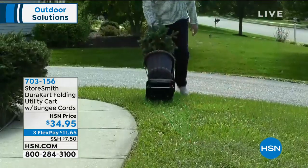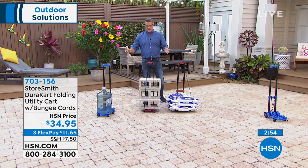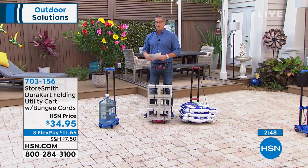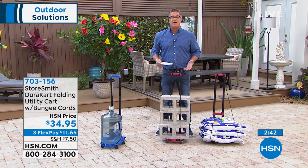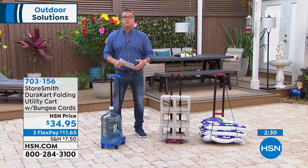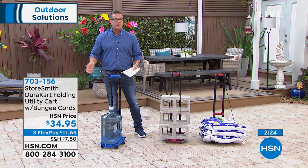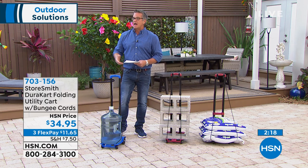It's quick and convenient. Think of holiday things — I have a shed in the backyard with bins for each holiday: a Christmas bin, a Halloween bin, a gardening bin. I stack them, but if I need to move them from point A to point B they're really, really heavy. If you're moving things around in the house — going stir crazy and rearranging furniture — it could be a TV, stereo equipment, an ottoman, an end table, whatever it is, you can utilize this. Justin's gone inside to show you how you can use it indoors too.